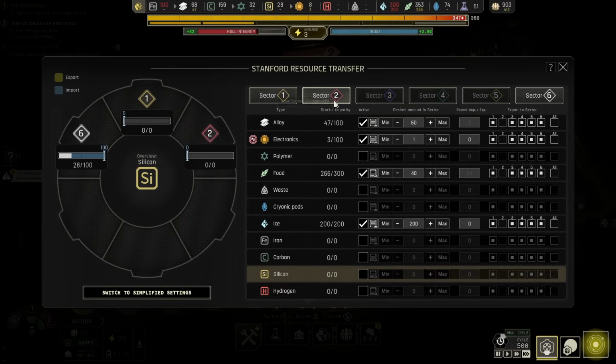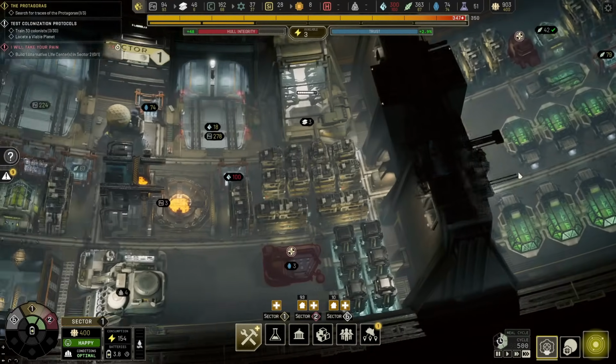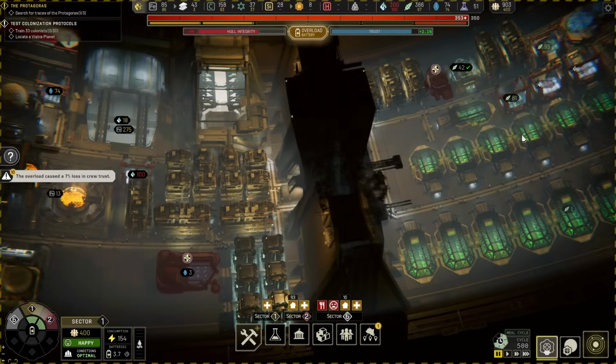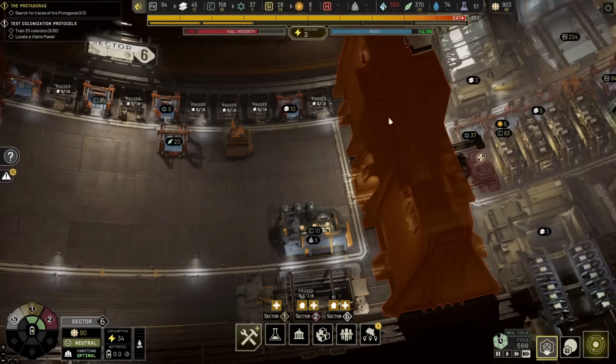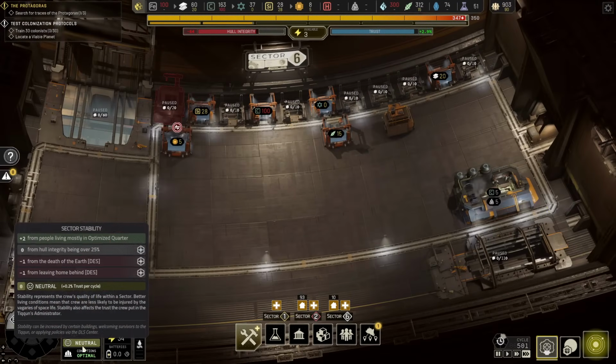Sector 2 doesn't need 60 alloy in it. 30 is fine. The hull is fine. Trust in your leadership is falling. That was because we built this. Just power it off. Power supply overloaded. Truthfully, I can just deconstruct that. Power restored. So we're neutral over here.